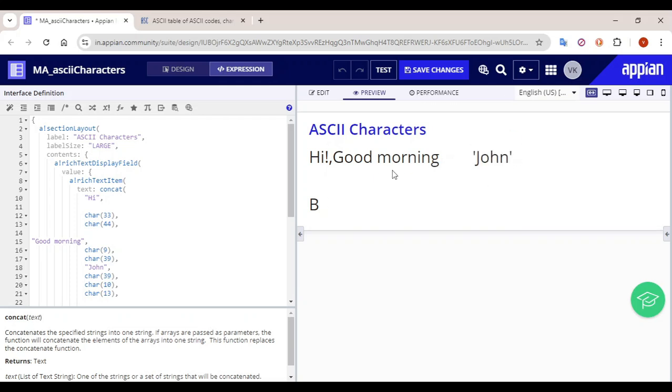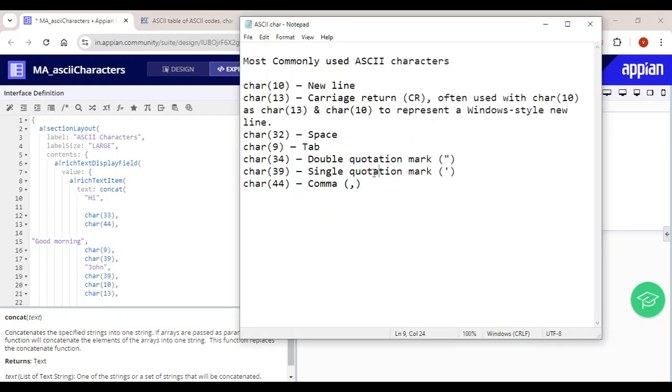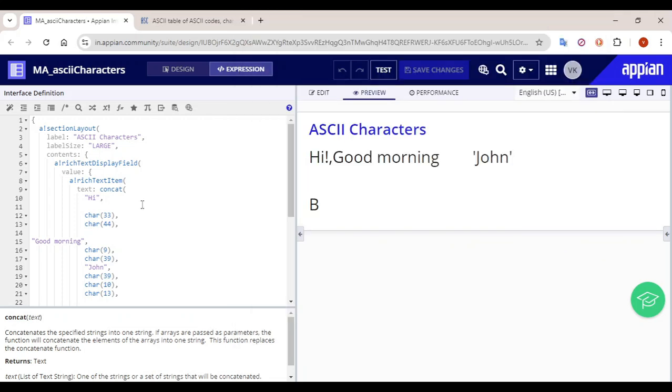When you want to write into a new line, then also these ASCII character codes are very helpful. When you want to use a tab space, then these are very helpful, and you will be able to format the data. And these are not only used to format this. When you are working with an HTML template, then also these ASCII character codes will be very helpful in formatting the data there as well.